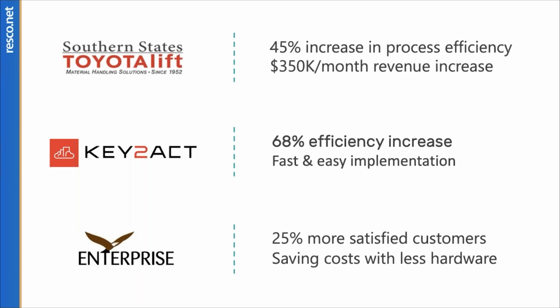So after they implemented both Microsoft Dynamics and Resco, suddenly they saw fantastic improvements. Their process efficiency went up by 45%. And because the whole process sped up compared to the paper one, they started to see increased revenue. And it was a great hit, great success. We're now working with more Toyota material handling dealerships on implementing Resco Inspections with their Dynamics backends to help bring them to the digital era and improve their overall efficiency and operations.